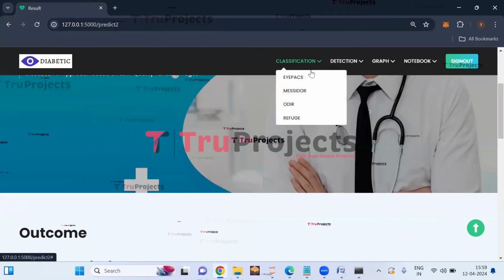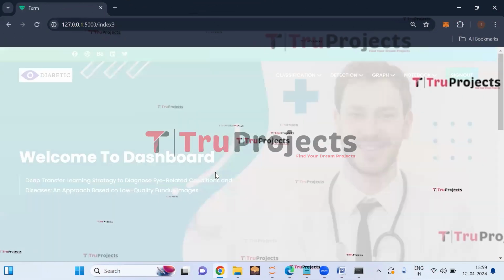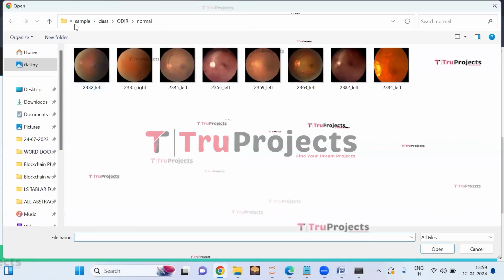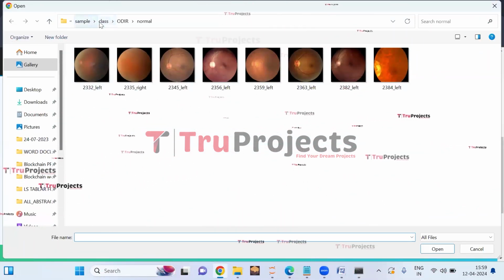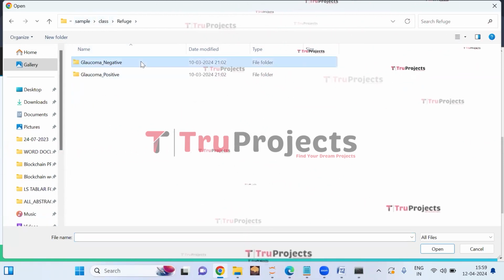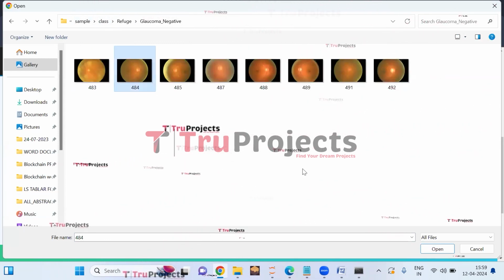Now let us execute the project using the fourth dataset, which is REFUGE. So click on it, choose file. So from the sample test cases, from the REFUGE dataset, from the glaucoma negative folder, I'm selecting this image.